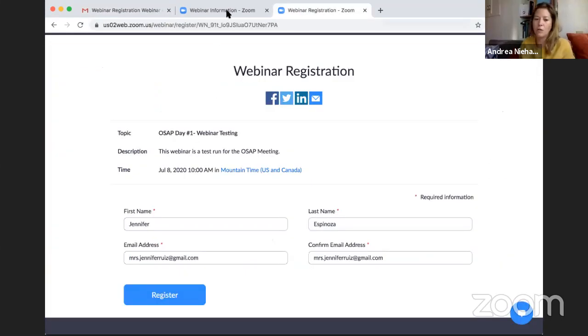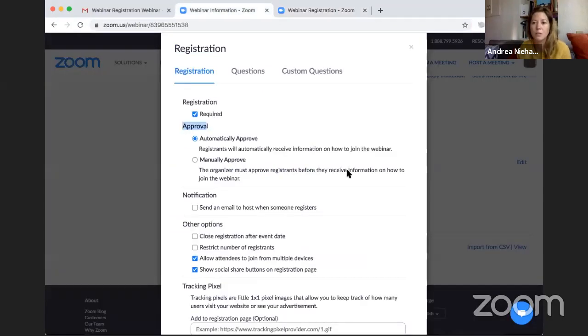This might be a really great way. So as you know, we don't have a current list of everyone who receives monies from OSAP. We know the communities, but due to turnover, we don't always know who the community coordinator or contact is. So we'll be sending announcements to email, but we might get some people registered who aren't on that list. So I think this will be a really great way to crosswalk our master list where we're keeping that list of attendees who we're communicating with. We can crosswalk it with these registrations to make sure we have an up-to-date list.